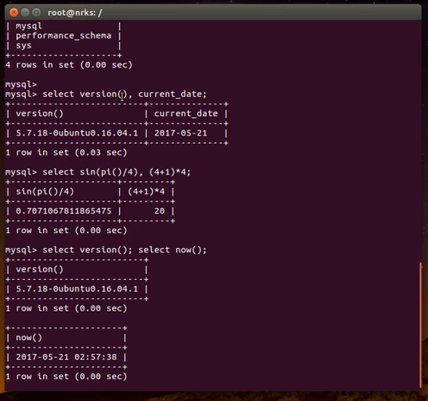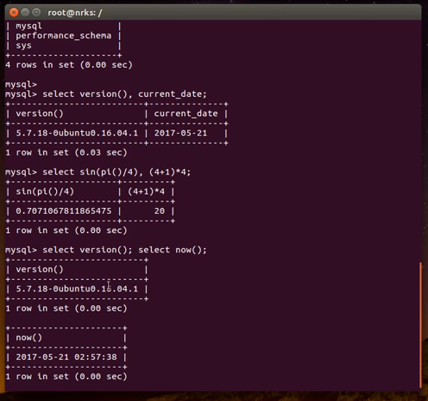I have used the version function here, separated by a single comma and current_date, so I saw this kind of result. But here I put the command select version, separated by a semicolon, and select now.